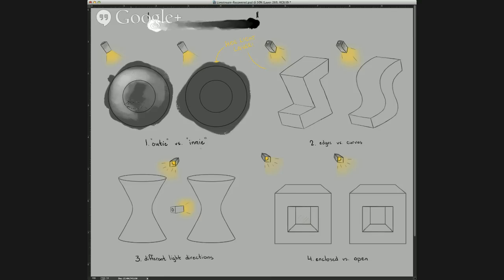Now, the one thing that's really important that I have to keep in mind is that since this first object has what I call an outie, this shape right here would be casting a shadow underneath. So I'm looking at that light direction, and then I'm casting it right onto the rest of the shape, like that. Because if something's in shadow, unless there are two light sources or bounce lighting, it stays dark.